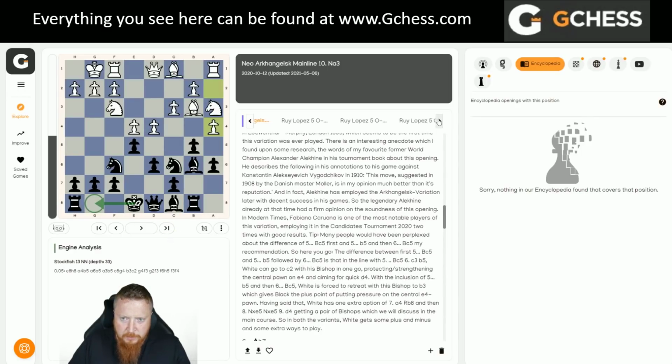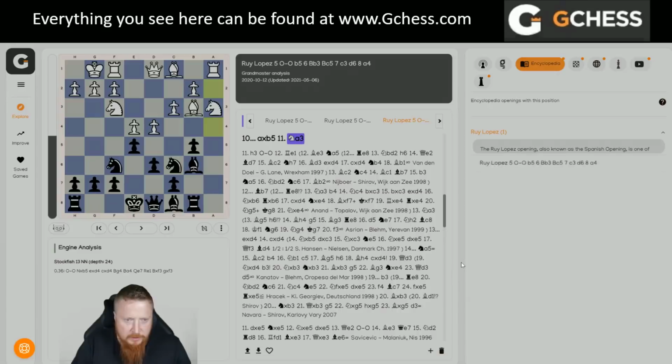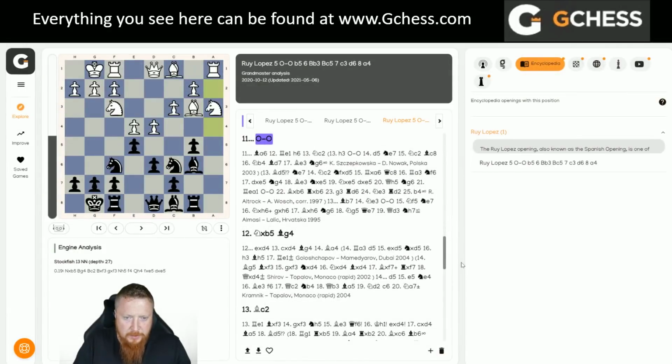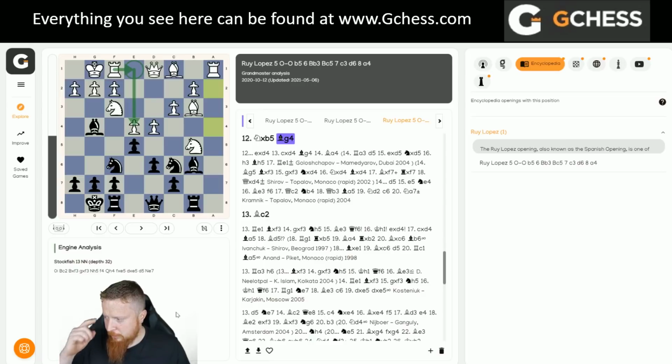So let's go back to my latest file. And we can see that castling is the move I'm going to play. I don't want to play bishop a6. Far too passive. And now knight takes b5, bishop g4. We just had this line. Great. Now let's see if I can remember. I think the line we just looked at was rook e1. So my memory is kind of there. Rook e1 is one of the variations here.